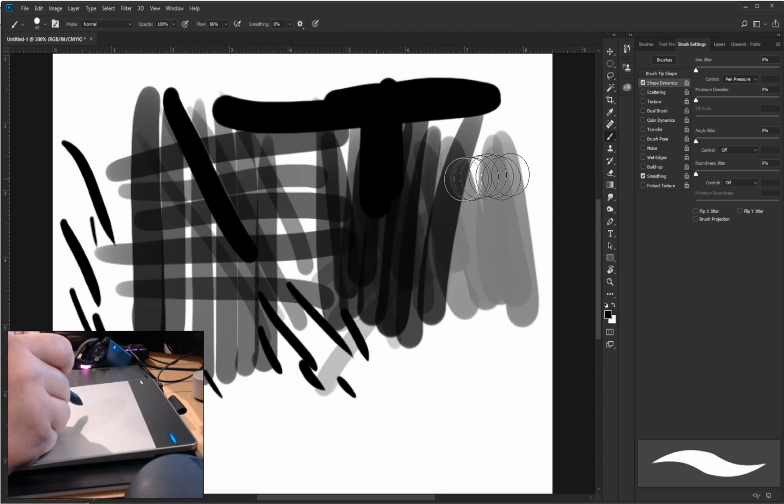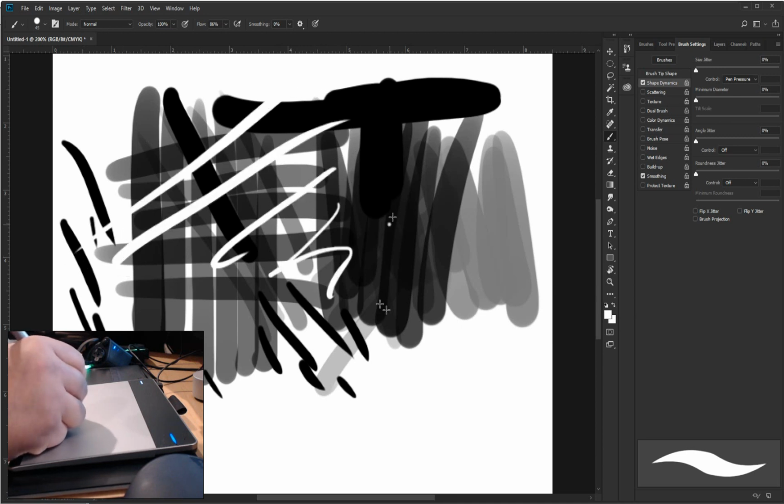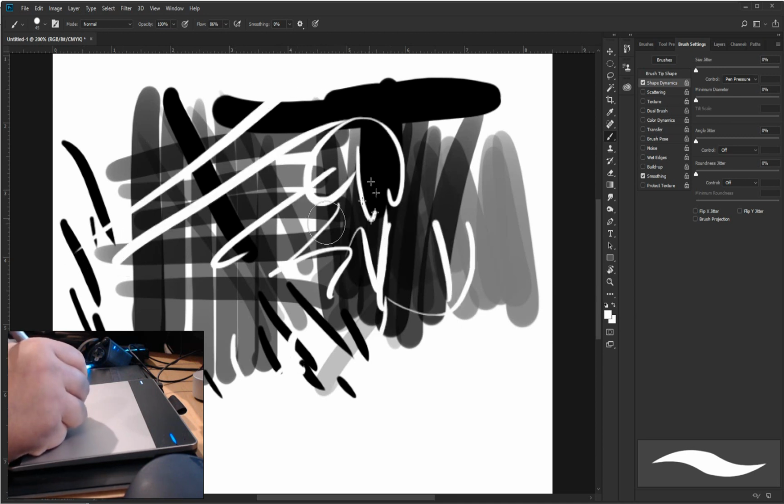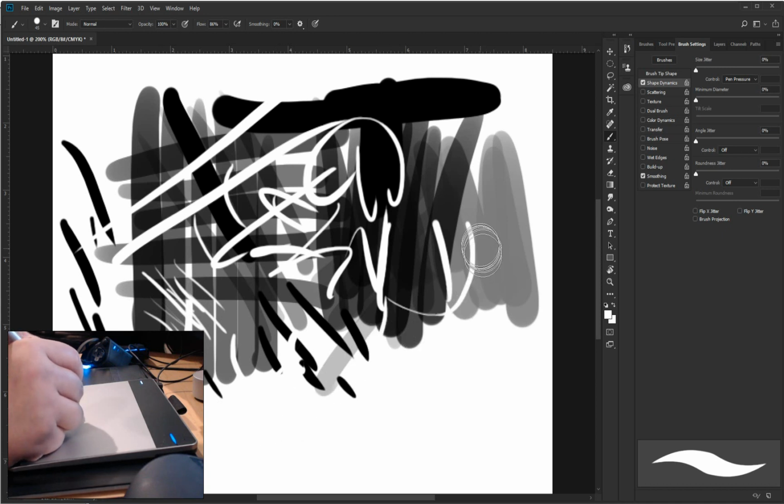And if I want to change the color, again, hit the back button over here and just tap somewhere. So if I tap in white, I've just turned this white, and now I can draw white lines with whatever pressure I want. If I go very lightly, I get really thin lines. Okay, so that's how you can control the opacity of your lines and the size of your lines.